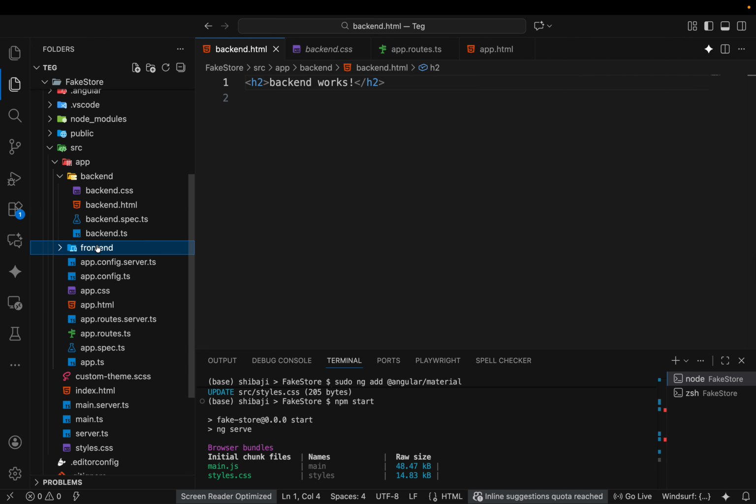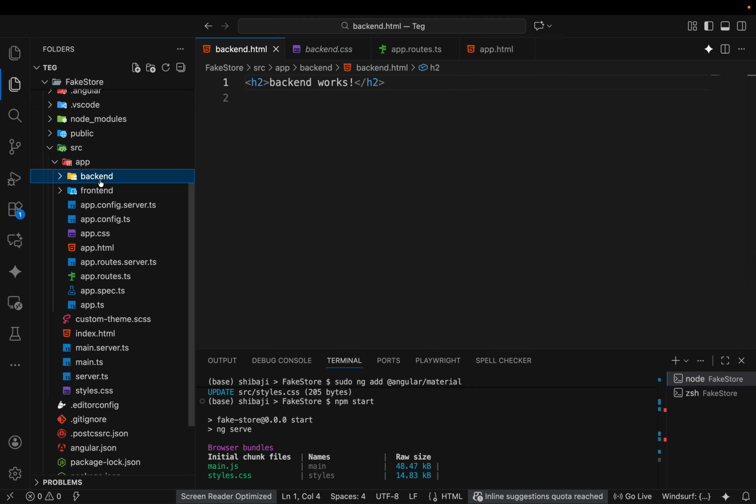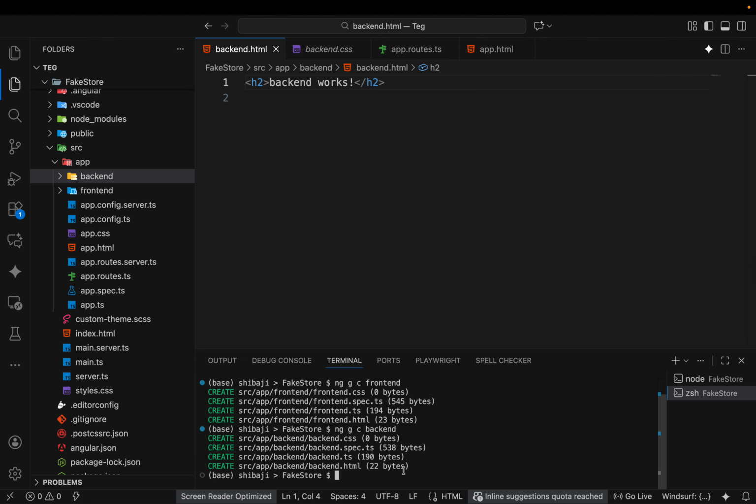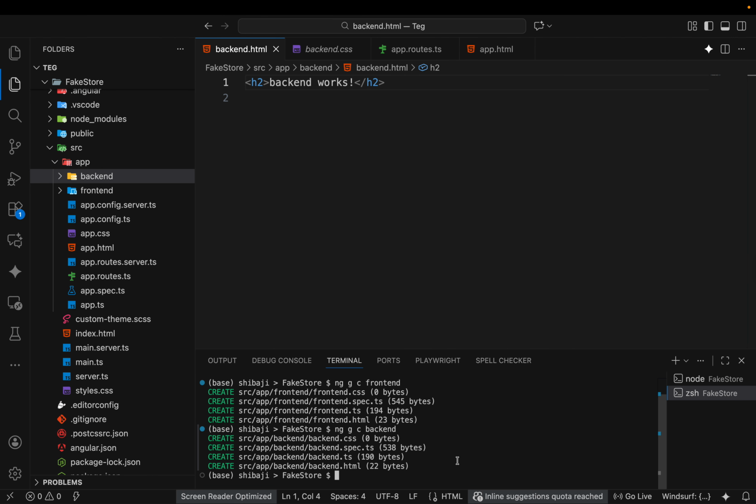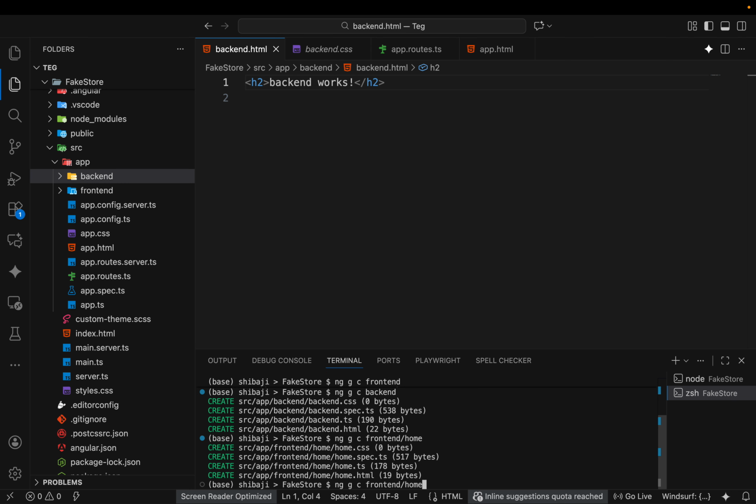Okay, so basically this frontend and backend are created. Now we want to create so many underlayers, because for the frontend we require some basic pages. What is required for the frontend? We require the home page. Under that home page, we require the products page. Sometimes we get the product page only, which is the product details page.